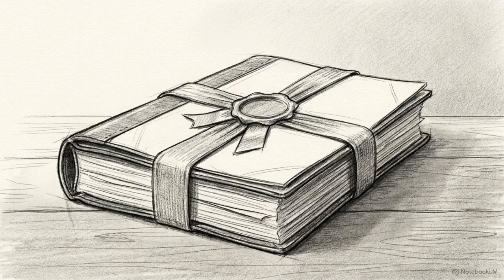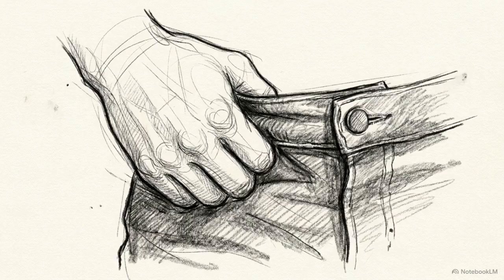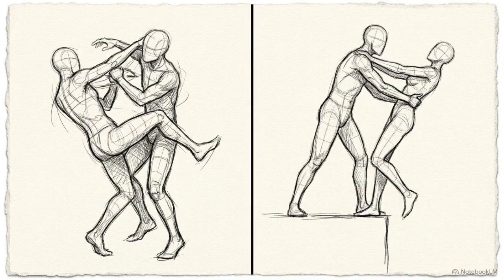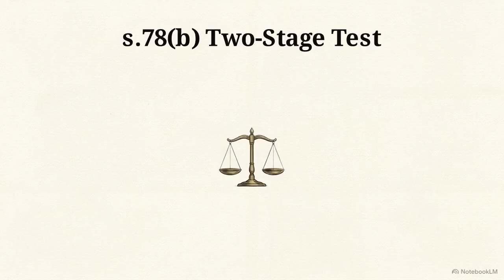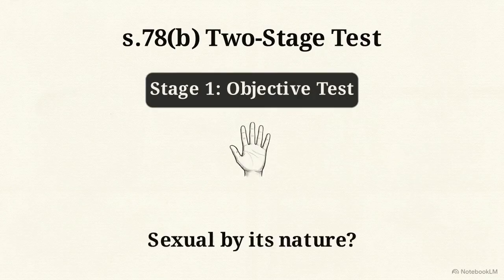With the physical act confirmed, the court turned to the second ground of appeal, determining whether grabbing the trousers was legally sexual under Section 78 of the Act. Looked at in a vacuum, grabbing someone by the waistband is physically ambiguous. It could happen during a fist fight or while trying to stop someone from falling over. Lord Woolf mandated a strict two-stage test juries must follow whenever the sexual nature of an act is disputed. First, an objective question. Is the physical touching sexual by its very nature?